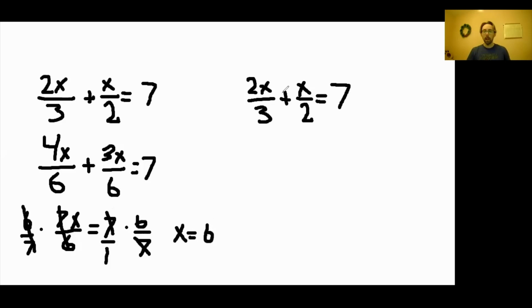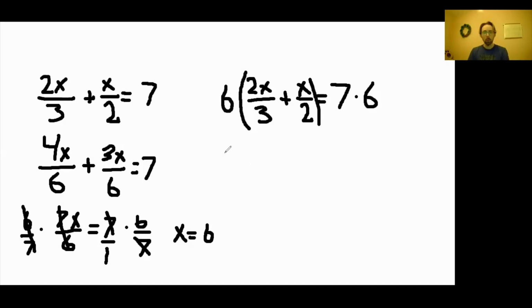Now, if we look at the other side, we're going to do a method that involves completely eliminating the fractions altogether. To do that, we multiply both sides by the least common denominator, which again is 6. So multiply 6 over here, with some parentheses around this, multiplied by 6.